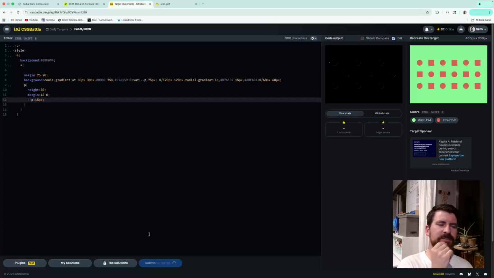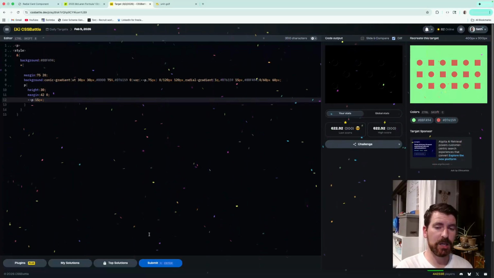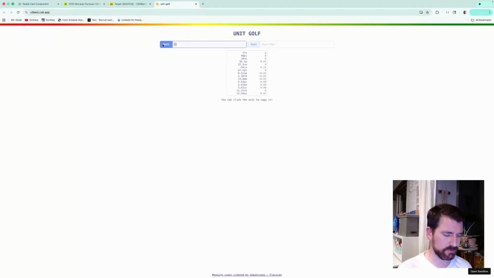So from 75 to 15, that is 1. So that'll be VH units. It could, but that doesn't help VH units. Let's go to unit golf. Let's look at what 75 is. Yeah, 25 VH, and then it's going to be 5 VH. 4.7 M is 75, and 15 is going to be some weird M value, 0.94 M.